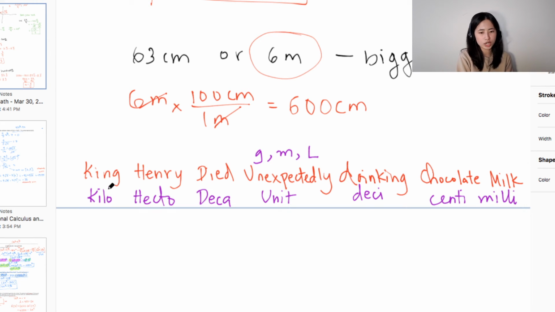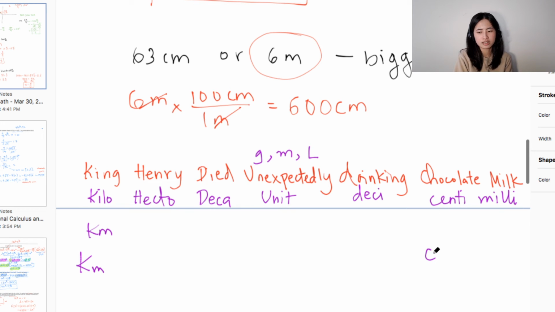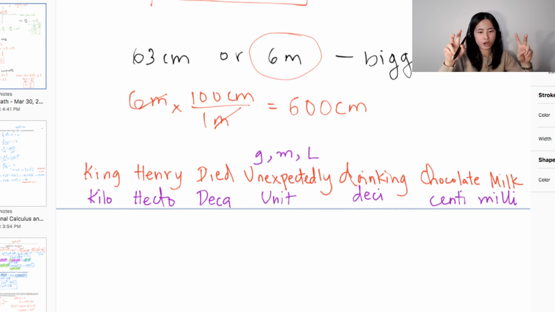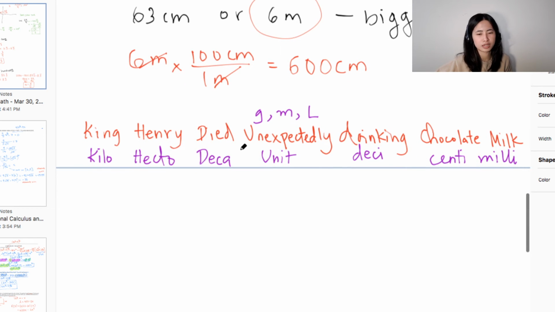The reason I'm emphasizing the capital letter is that whenever you're writing kilometers, I know sometimes they use a lowercase k, but typically it should be a capital K and a small m. And for centi, it's a small c and a small m, so everything is lowercase. So this is basically your mnemonic. Again, it could vary depending on who your teacher is, but I'm just going to use this for now.